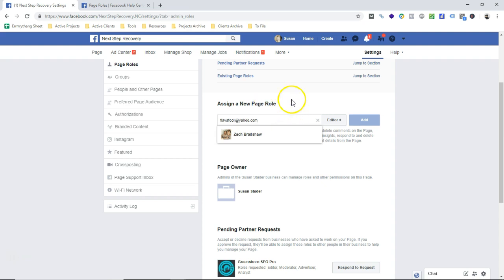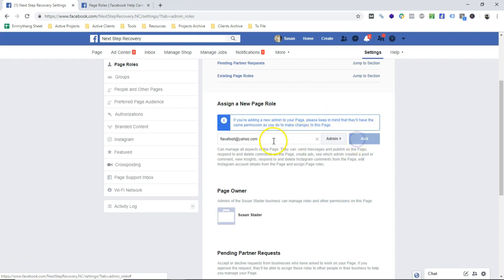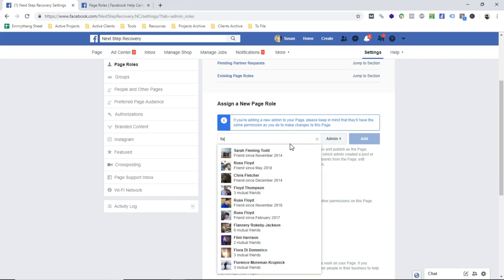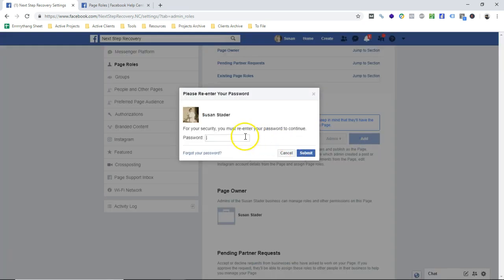Once you enter in your email, you have to select yourself. You can't just enter in the email like that and try to add it. See, the button stays grayed out. Once now I have to delete it, actually. Don't make fun of me for my Yahoo email I made when I was 16. Now that it's typed in, I actually have to select my profile, so Zach Bradshaw, and now the button is ready to go and I can change it.